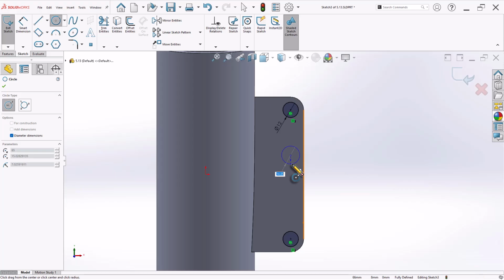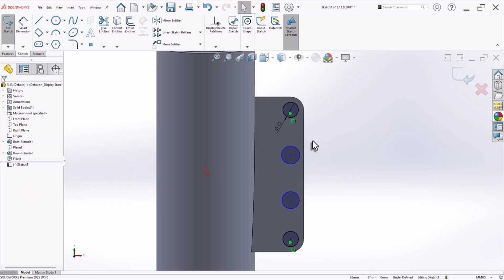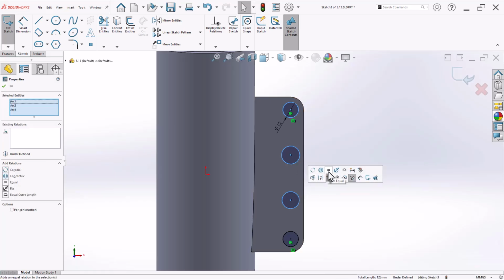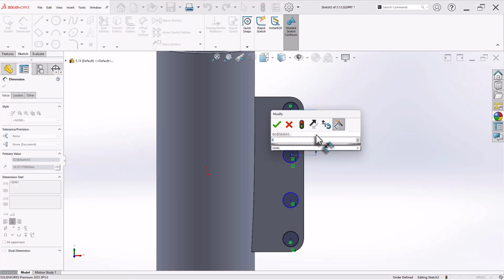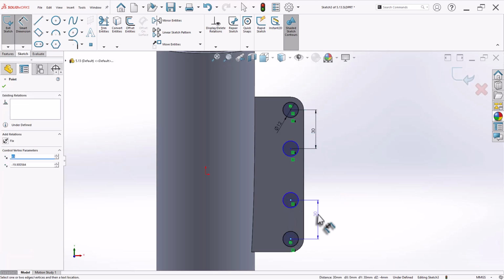Now let's add one more circle and one more circle. I can create the linear pattern. So let's make them equal. So from here to here it is 35. No, it's 30. And from here to here it is 30.